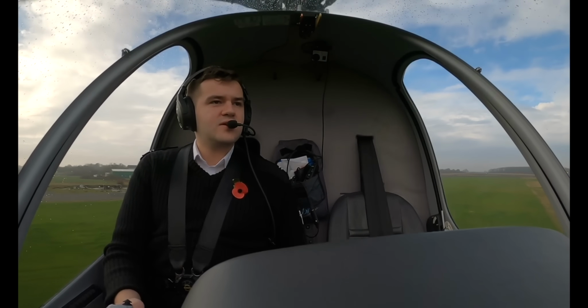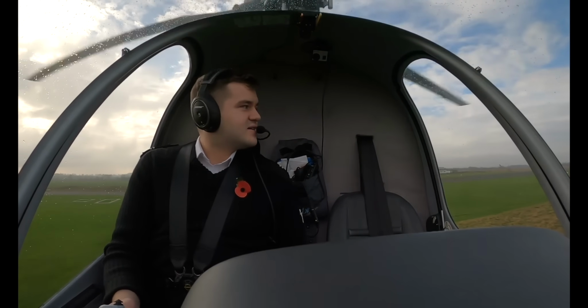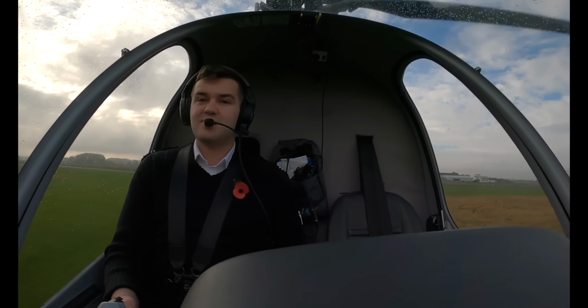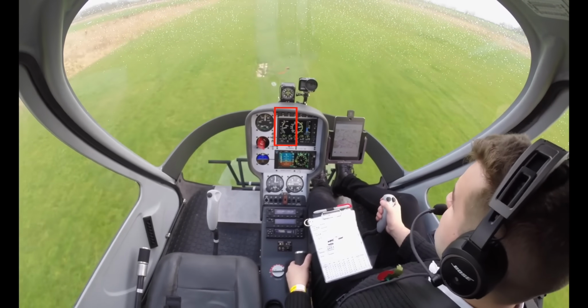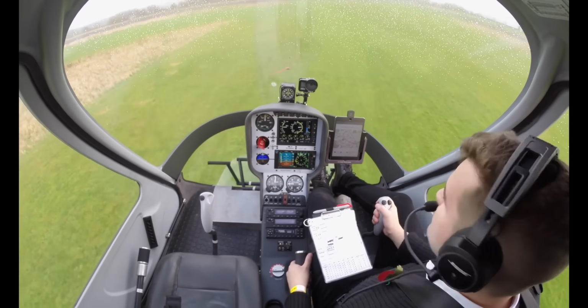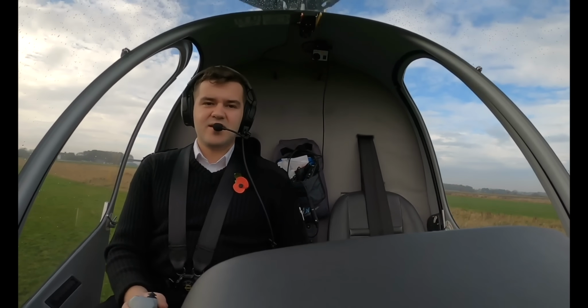Now, one of the things you learn as you're learning to fly helicopters is slowly to use all three of the controls, essentially without even having to think about it, like I am now. You're always watching your power when you're taxiing to make sure you don't either overpower the engine or overpitch the main rotor blades. Okay, so the basic controls.